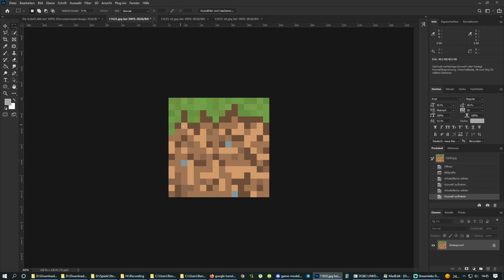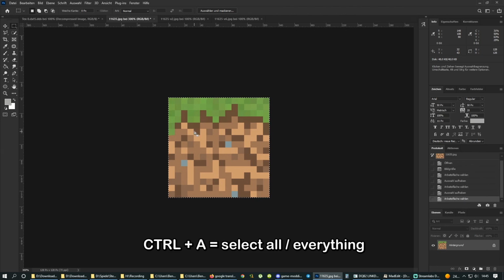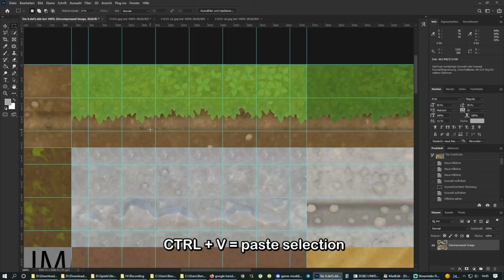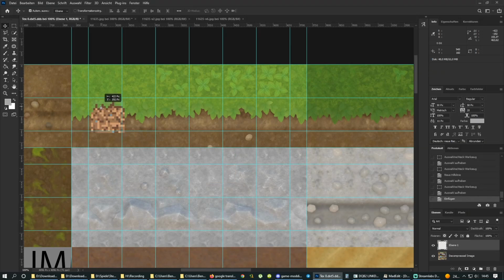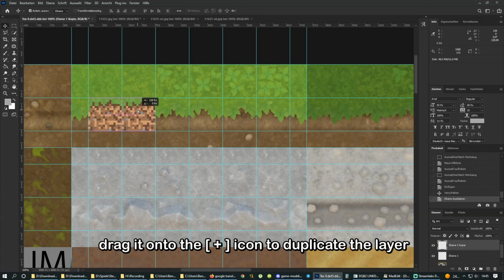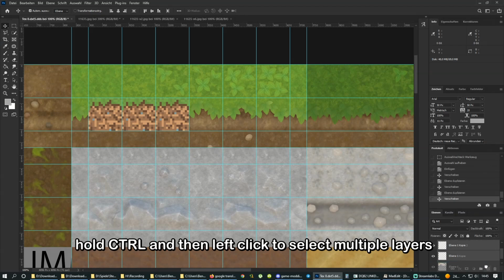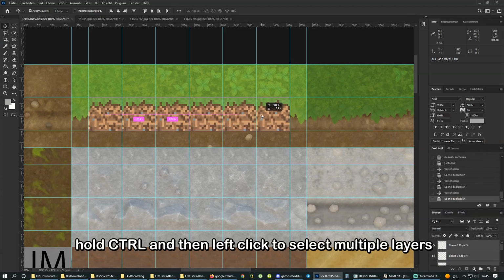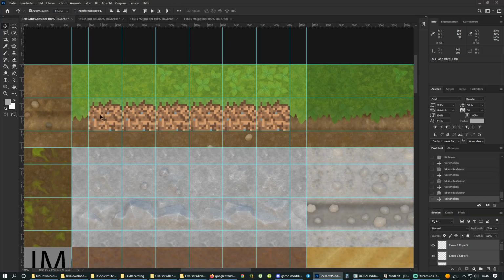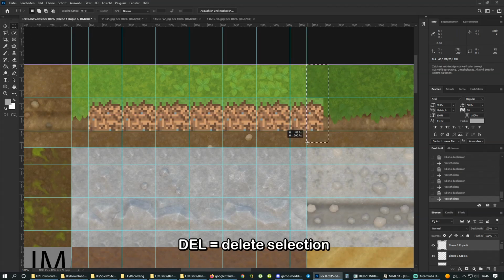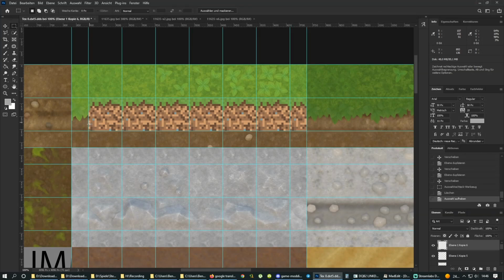Let's take the selection tool, select all with Ctrl A, and Ctrl C will copy it, and Ctrl V will paste it. Now we got it inside here, and we simply want to put it on top of the normal grass texture. Now simply copy and paste. Let's take all the three, copy it, and move it over. Yeah, this is a texture. I would also recommend to put them at the side, like copy it, put it over here, and remove everything that's sticking out, because otherwise you will have some seams inside the texture, inside the game.